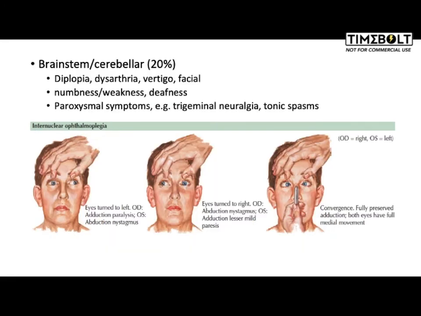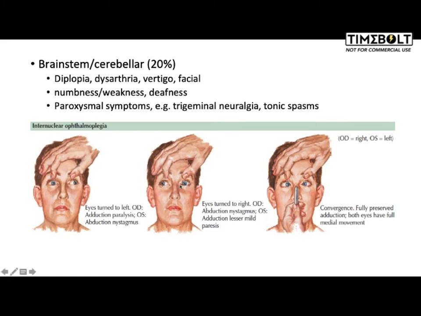Brainstem or cerebellar symptoms. Sometimes demyelination of supranuclear control fibers of extraocular movement occurs in multiple sclerosis. Medial longitudinal fasciculus demyelination occurs, and there is internuclear ophthalmoplegia, in which on the side of involvement, the patient fails to adduct the eye while the other eye abducts and there is nystagmus. As in this case, the patient fails to adduct the eye when looking towards the left side, while the left eye moves away, abducts, and there is nystagmus in it as well.